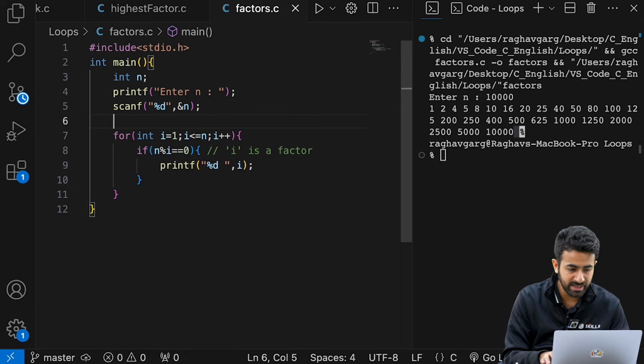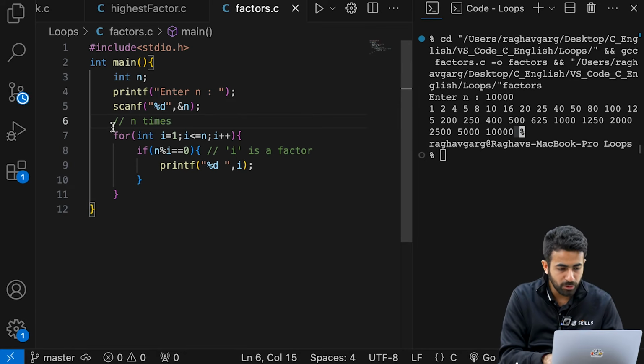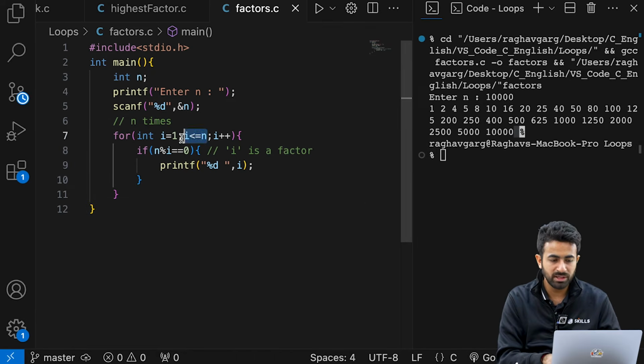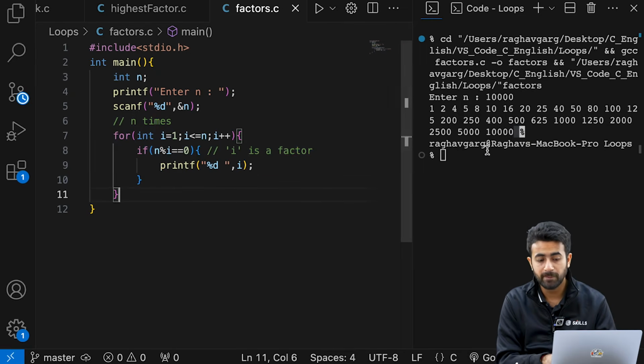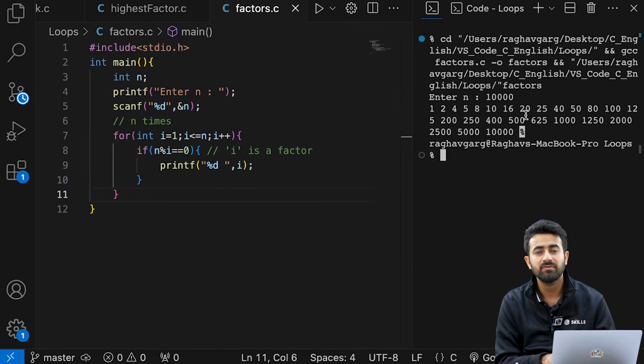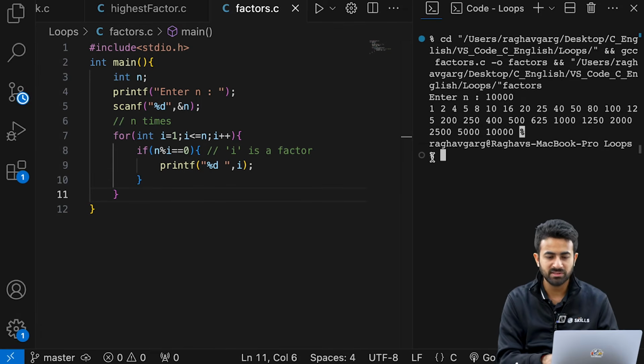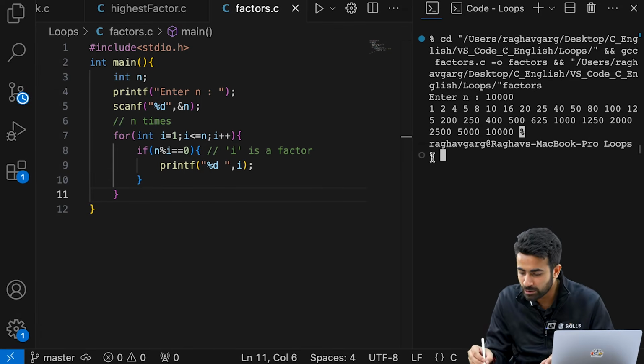But this loop is running n times. The problem is this: if n is 10,000, this loop is running 10,000 times for only 25 things. Very bad.